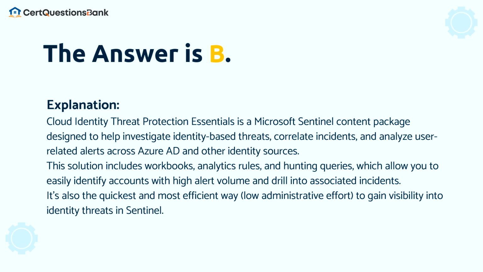Cloud Identity Threat Protection Essentials is a Microsoft Sentinel content package designed to help investigate identity-based threats, correlate incidents, and analyze user-related alerts across Azure AD and other identity sources. This solution includes workbooks, analytics rules, and hunting queries, which allow you to easily identify accounts with high alert volume and drill into associated incidents. It's also the quickest and most efficient way, with low administrative effort, to gain visibility into identity threats in Sentinel.